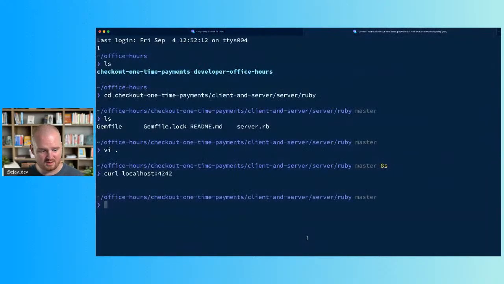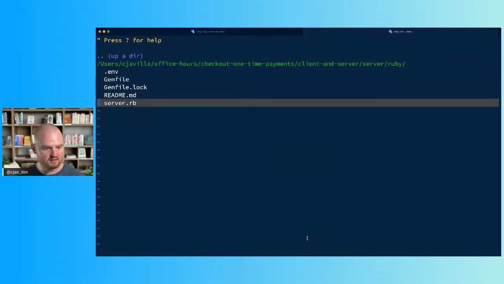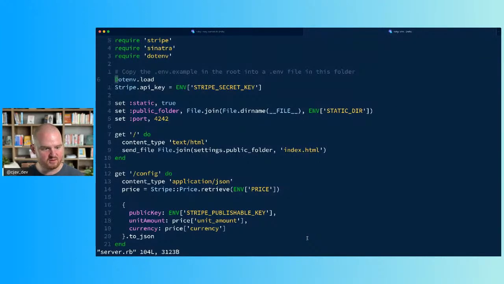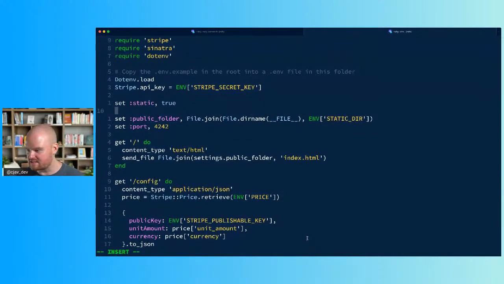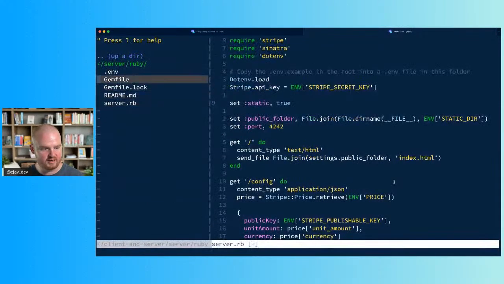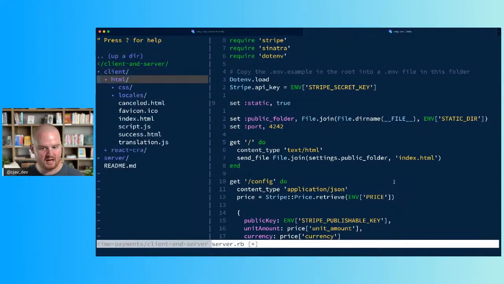All right, so let's slow down a little bit and check out what's going on. So we're loading our .env files, setting our API key, and then we're setting this static dir, which should be the client directory, which is up and over.